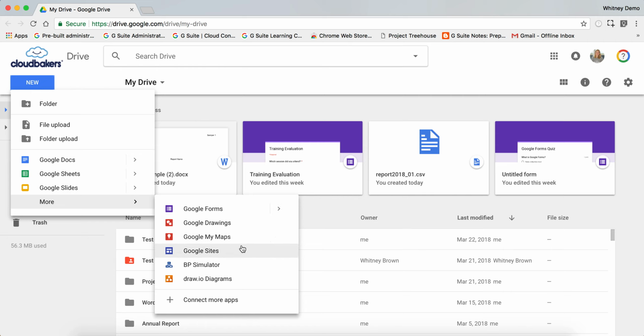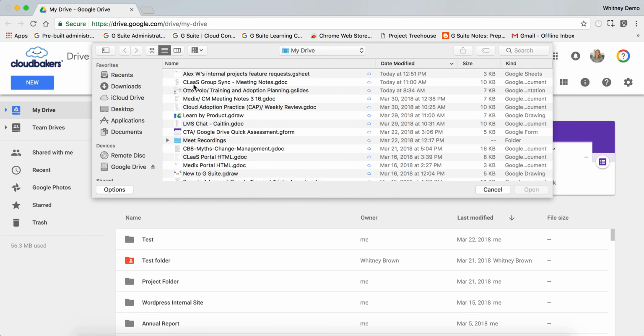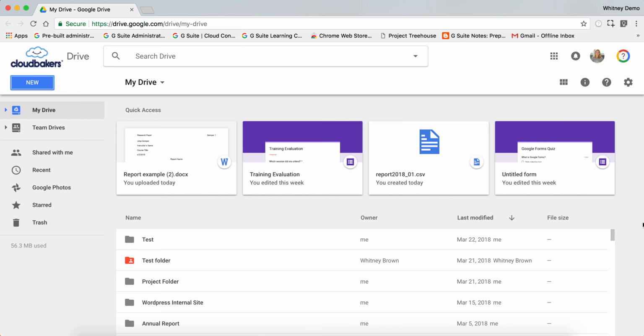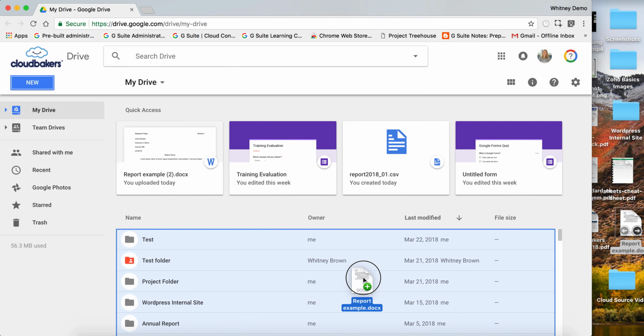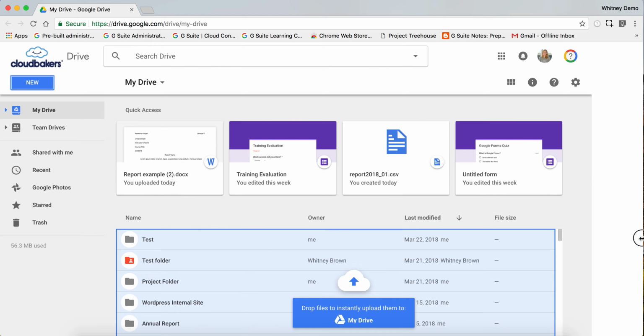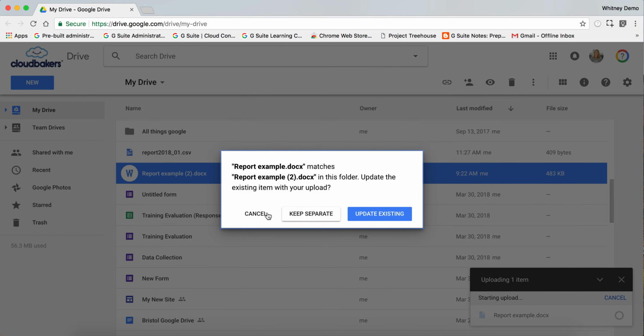Maps, and Google Sites. To actually upload a file or folder to Drive, you can click on one of these buttons here and choose the file from your desktop or downloads, for example. But you can also easily just drag and drop a file right into Google Drive as well. Sometimes it's a little easier just to drag and drop a folder rather than uploading individually.